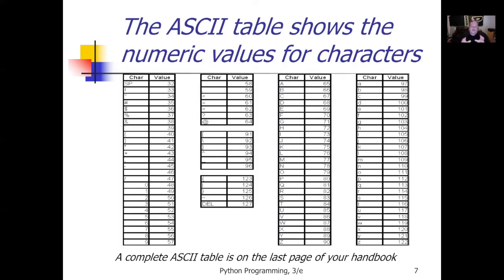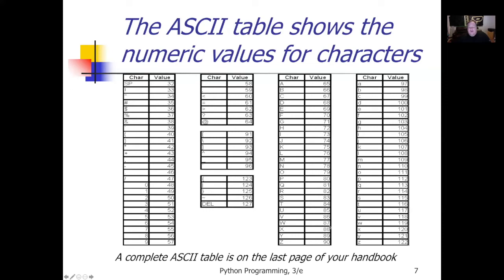A shortened version of the ASCII table looks like this. This is not the whole table, but there's a bunch of it here. So the space key on the keyboard is ASCII value 32, exclamation point is 33. I don't need to go through all of these, but here's all your punctuation marks and other elements for math and braces. And then you've got the uppercase characters, capital A through Z, which are ASCII values 65 to 90. Conveniently, they're in numeric order.